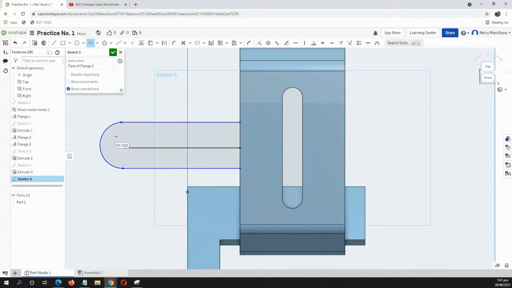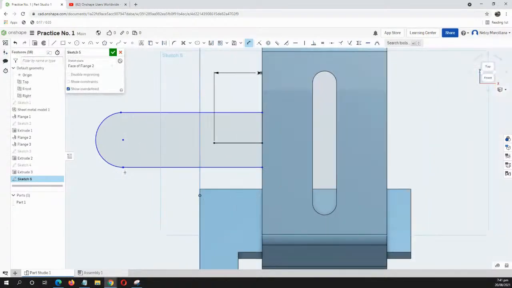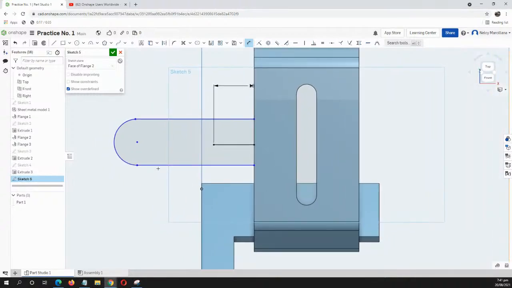Press D for dimension. Selecting this line and this line to be 10. I want the endpoint of this line and this center point to be joined.